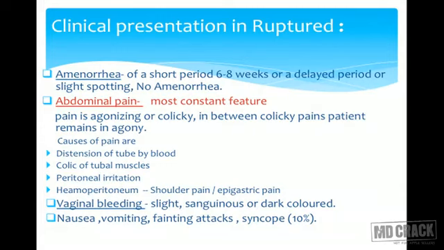Along with these three symptoms, there can be nausea and vomiting as an early symptom because of beta-hCG secretion from the pregnancy. There can be fainting attacks or syncope in 10% of patients. Because of this peritoneal irritation, the patient just gives a history that she had a fall, she had a syncope. So this is the presentation of a ruptured ectopic pregnancy. If these symptoms are seen, you have to think of ectopic pregnancy that has also ruptured. Do a quick pregnancy test. If it comes positive, do the further investigations. If you suspect ectopic, you have to act immediately, revive the patient and stop the bleeding as early as possible.